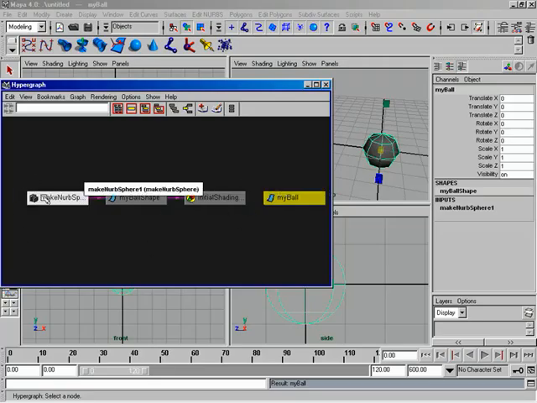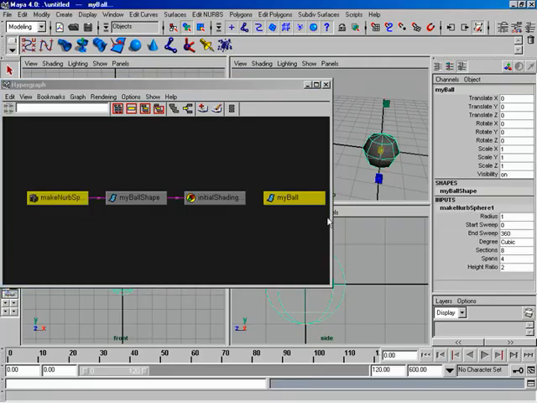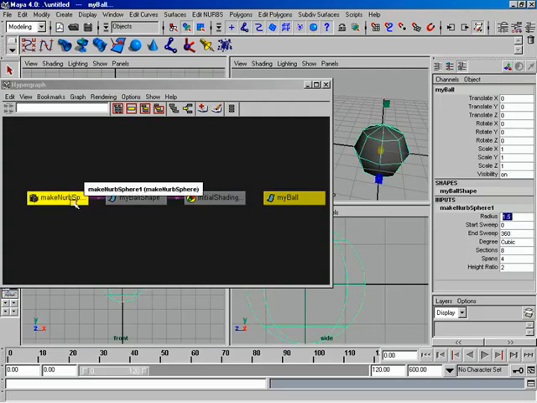We've got the Make NURB Sphere 1 node. Look at this. Inputs, Make NURB Sphere 1. Let's click on that guy. By clicking on him, he just turned yellow there, and I see some attributes over here. Some pretty common attributes if you think about it, right, Logan? A radius of 1.5, enter. Well, what just happened is I changed an attribute on the Make NURB Sphere node, which is an input node. All of this data gets sent over through a connection, here's the connection, over to my ball.